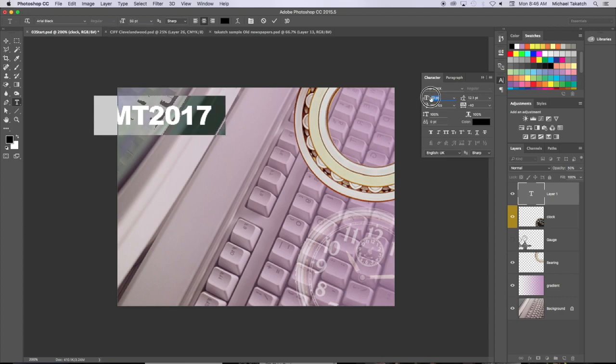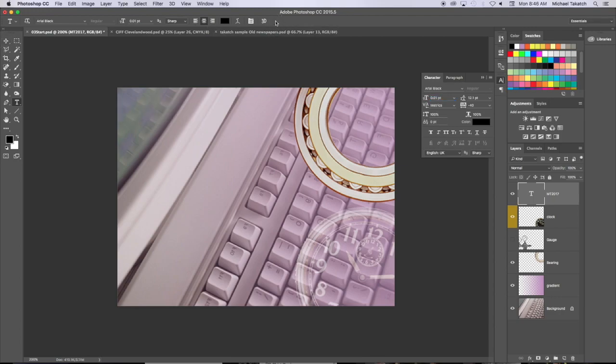So just trying to make this a little bit larger. Once you have it, make sure you have it in there. See if this will make it any bigger. That'll give you the point size right there.